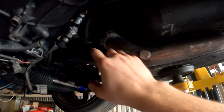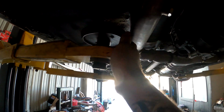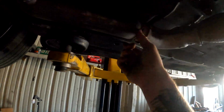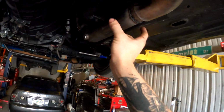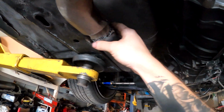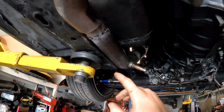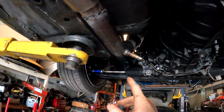Alright, so one of the biggest things here was the test pipes would come down out of the frame rails and rub up against it, and then there was the giant flange here, and it was making things look like it was going to be really difficult. Pardon my welds, this is only my 4th or 5th time welding, so I'm not good at it by any means, but what I did make sure is that it doesn't leak anywhere, and that's what's important.